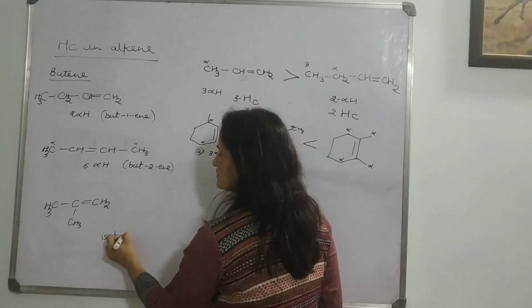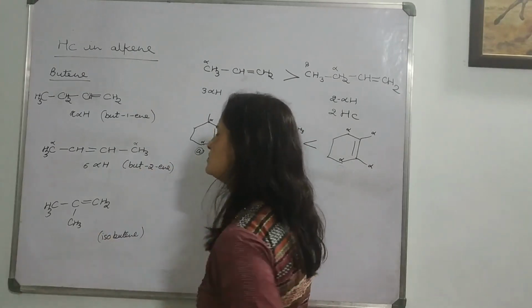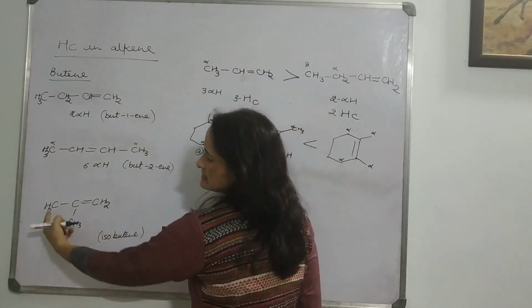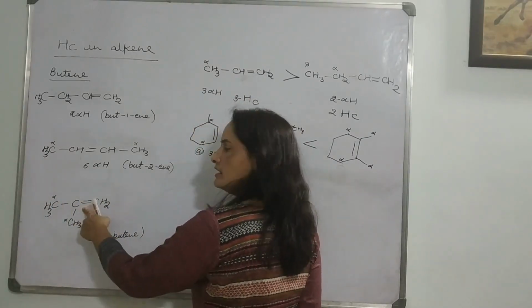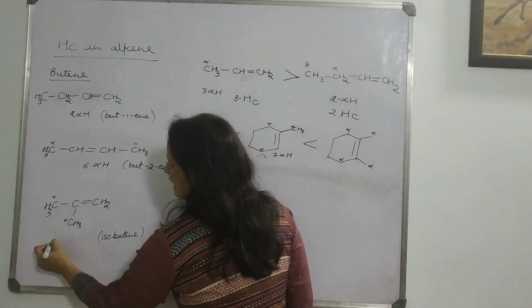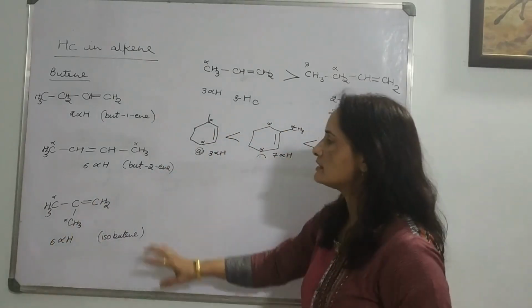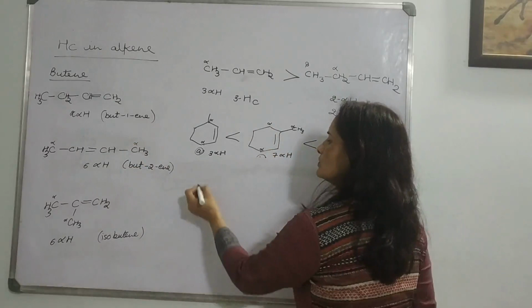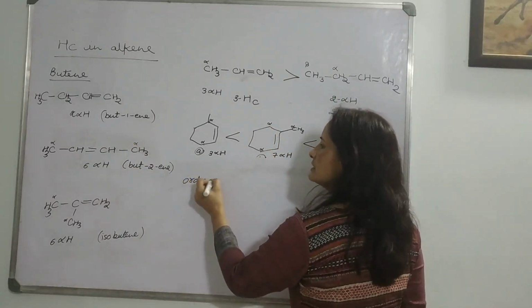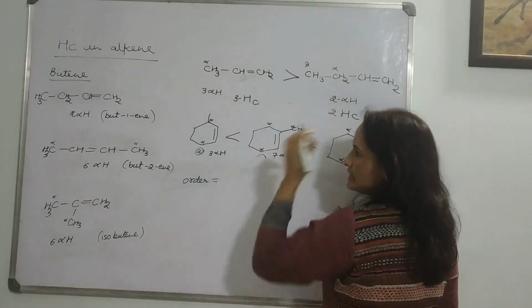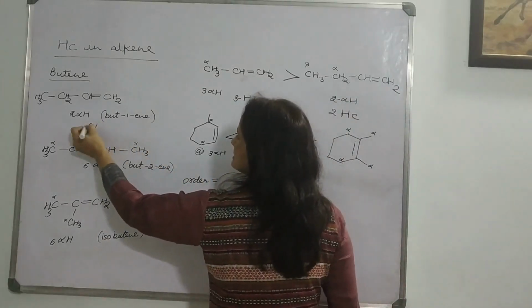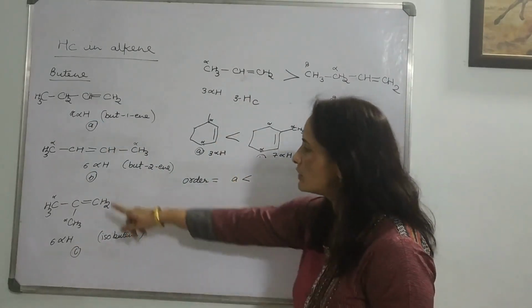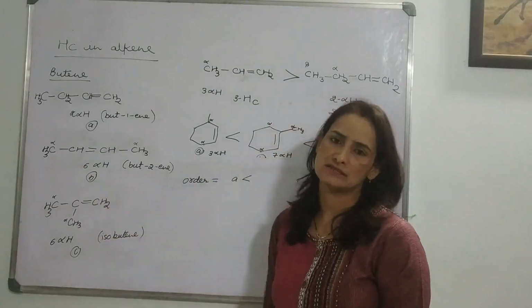If you want, you can write the IUPAC name also. That is also very good. Now here, with respect to this side there is no alpha hydrogen, but on this side we have alpha hydrogens with respect to this double bond. So here again there are 6 alpha H. Why is it a good example? Because we know in the stability order that A, 1-butene, is the least stable. This is A, B and C. A is the least stable.